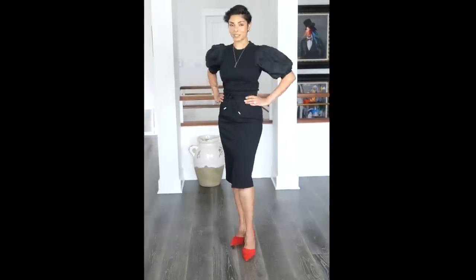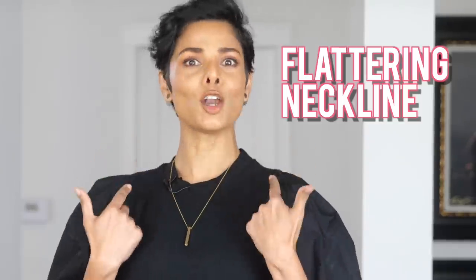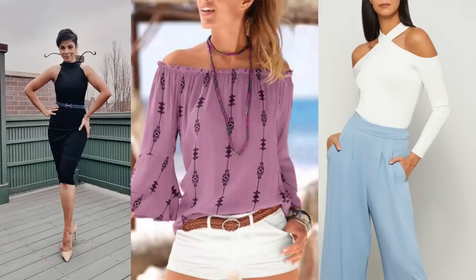This next tactic is a game changer: if you want to hide your belly, don't hide your belly at all — instead make everyone focus on a different part of you. When looking for tops to hide your tummy, ensure you have a flattering neckline. If you have a nice long neck, enhance it with jewelry that elongates it so attention is drawn there. It's a good way to take the focus off your belly and put it elsewhere.